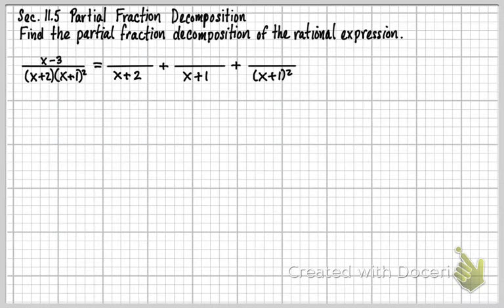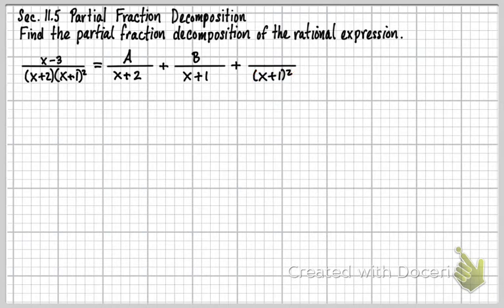Okay, so now let's get into the other part. Because this denominator is linear, or degree 1, that means the top would be degree 0, so this is going to be an A. And this one here is also degree 1, so that's just going to be a B up top. Now for the next one, if we FOILed it out, that would end up being a degree 2 polynomial.